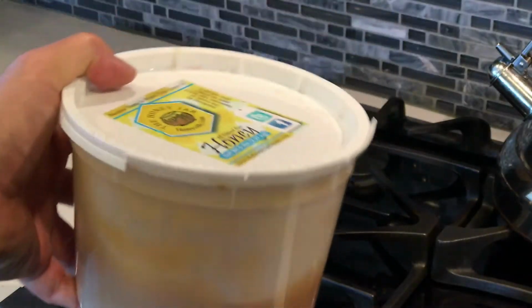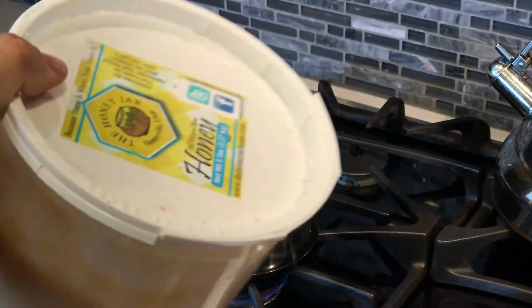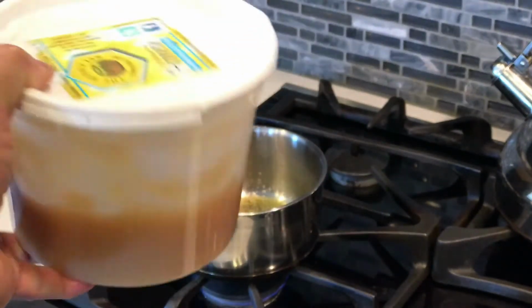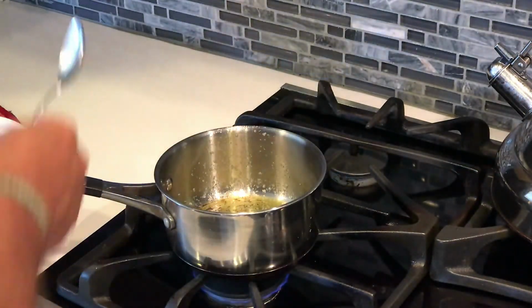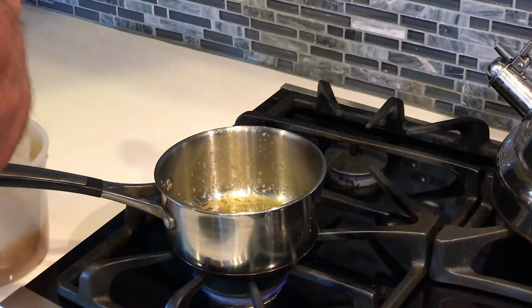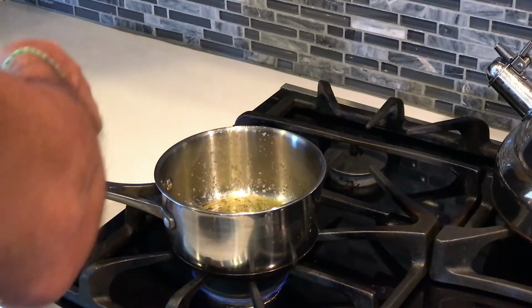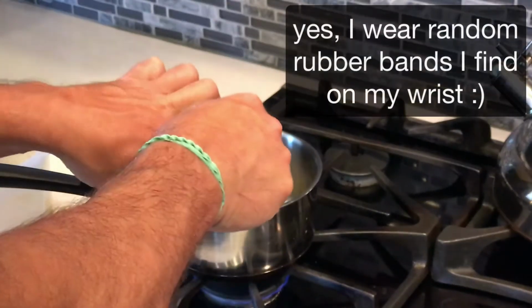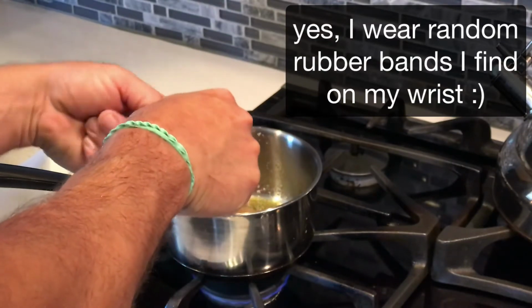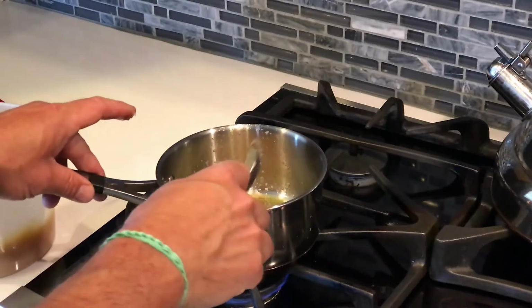So this honey I got from the Vegas Food Co-op, and it comes in this big gallon tub, and it solidifies over time, which is perfectly fine. It just means the sugar is crystallizing a little bit. But we want to have this a little bit liquidy for the fruit bar. So all I'm going to do is put it at a really, really low heat in a saucepan. And I'm just taking a big spoonful like that. And then we're going to let that heat at a very, very low heat so that we don't cook it, but it just tends to melt just a little bit.